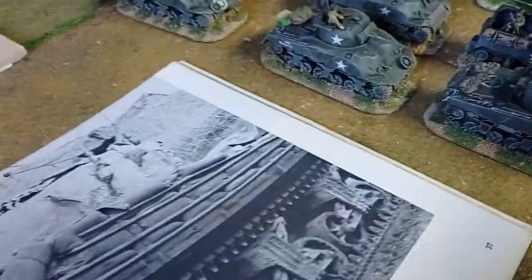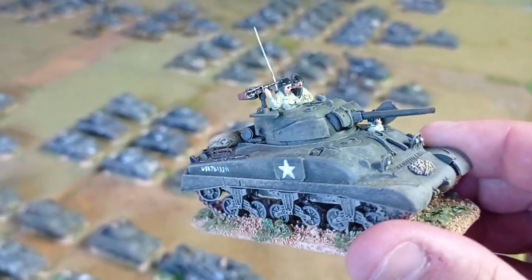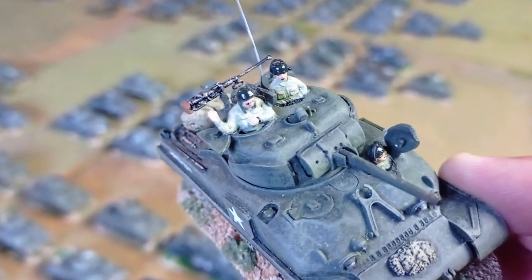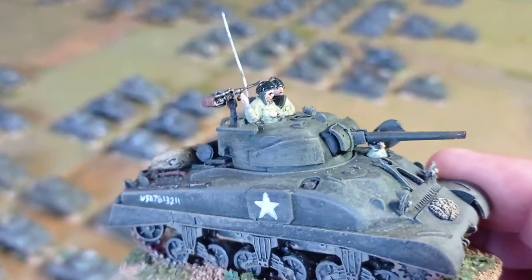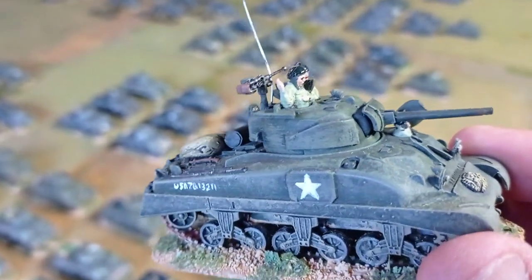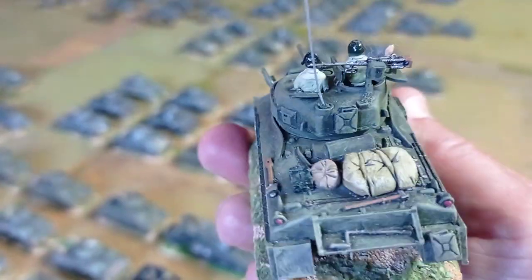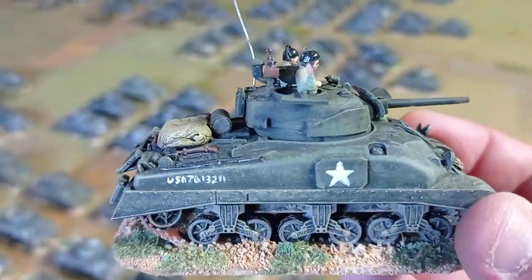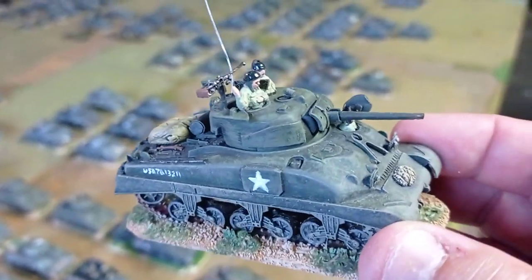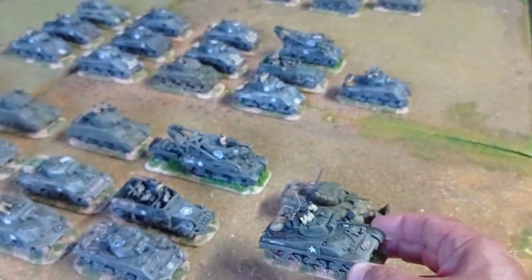Most of the models here are Eshi. This is the command tank with generally several figures. I placed several figures for the command, with plenty of extras as usual. That armor plate on the turret, the side armor plate, and of course plenty of stowage. I made this in all my Shermans, and they become relatively unique because you can't find almost a Sherman equal to another one because of the stowage. So they become also interesting because of that.